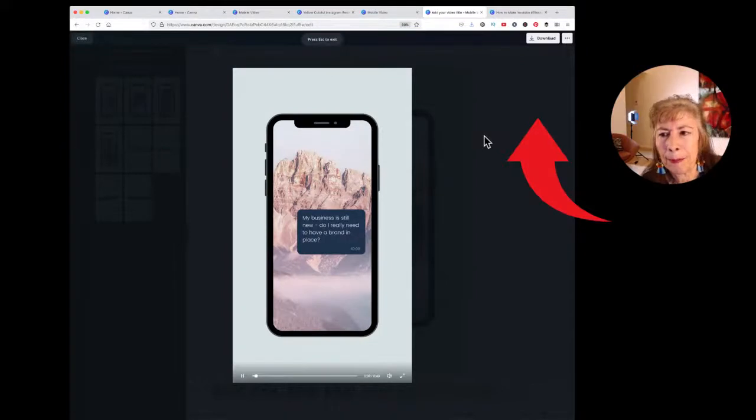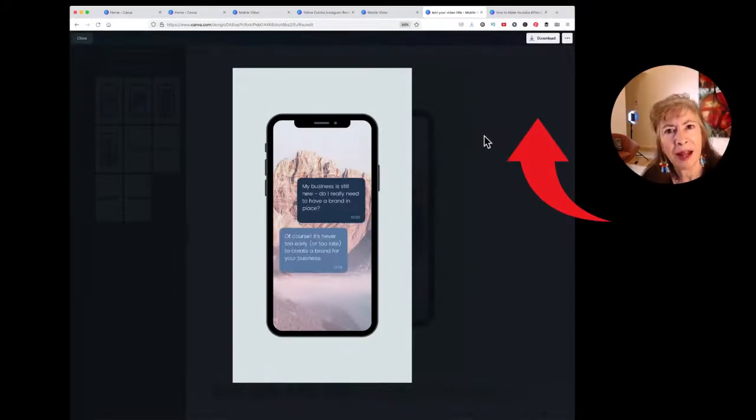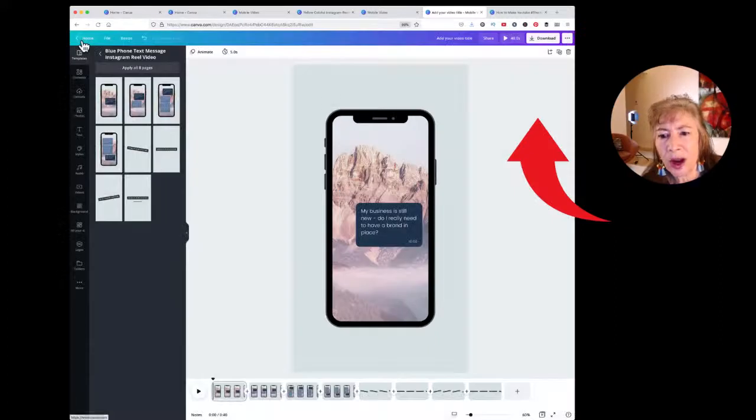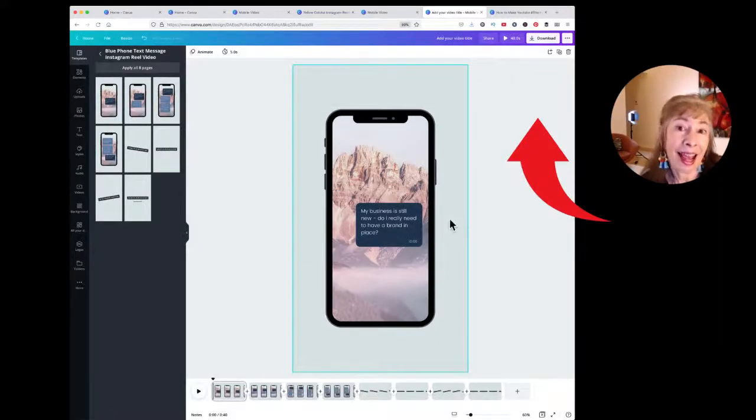Okay, let's see. There's no sound with this at all. This is just a silent video so far, because this is for you to add stuff to. And I can see already, and I am not going to keep watching this, that they have way too much time on each slide, on each page. So if we go to the first page, which is this one, and we look at the top here.